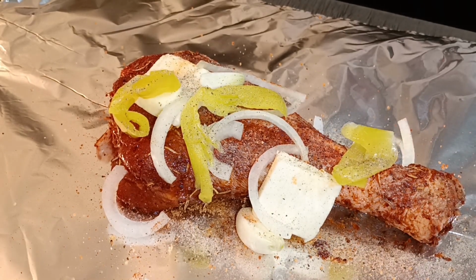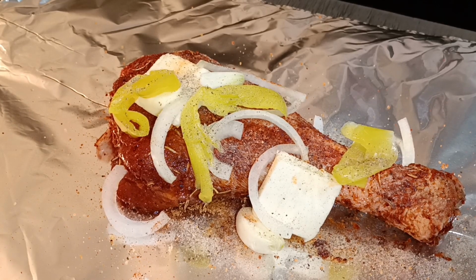That's it. I'm not adding no more, y'all. Calm down. So now I'm just about to wrap these up. I'm not going to bore y'all with that. I'm going to wrap these up. But again, feel free to have fun.